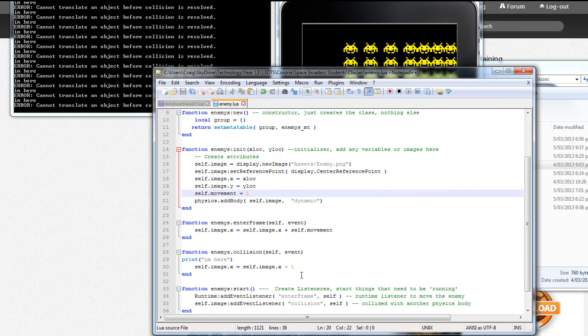Alright, now down in your collision, I'm going to then tell self.movement equals self.movement times -1. Alright, so when it's heading to the right, it's a 1. If I times -1 by -1, it becomes -1. So then it'll say X position plus -1, so it'll go back in the other direction.